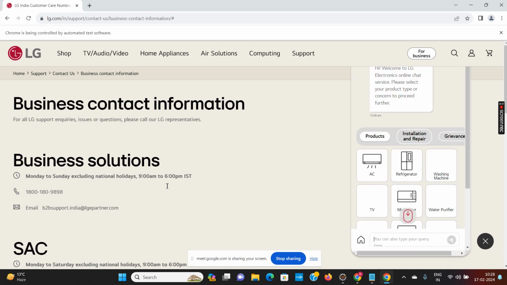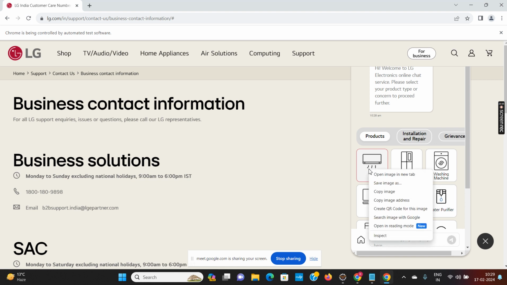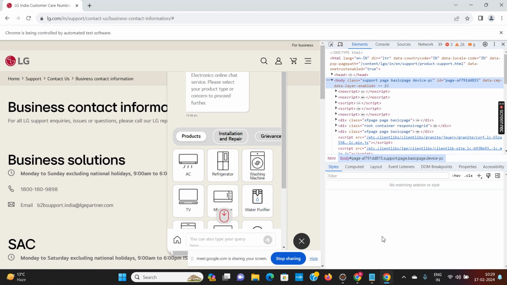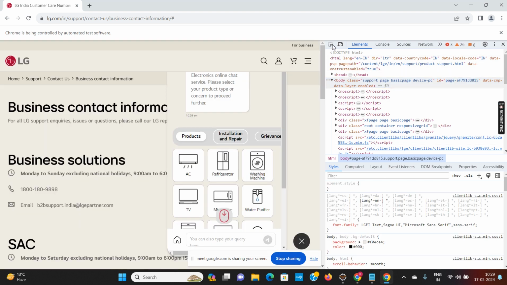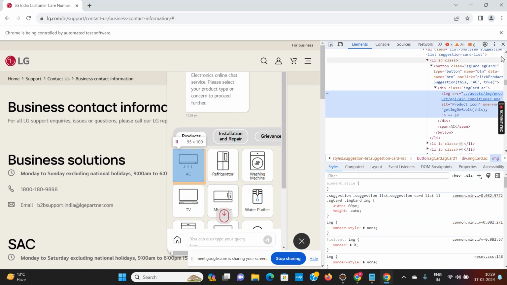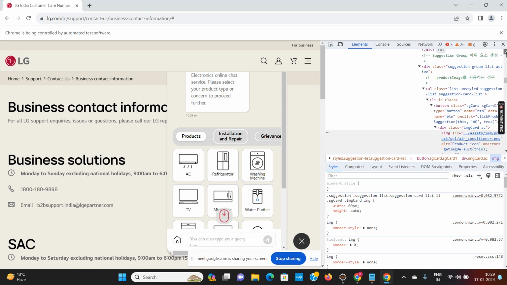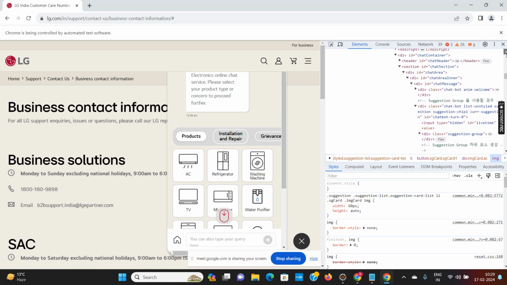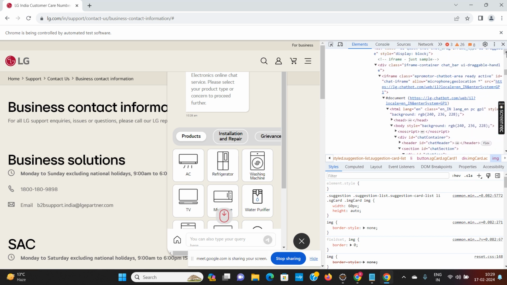Okay. Now in this chat window, I want to click on this AC, this one. Now if I inspect this particular element AC again, this button or AC or whatever it is, you will see that it is again inside the iframe.